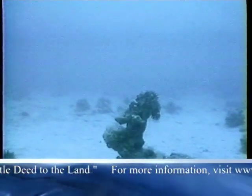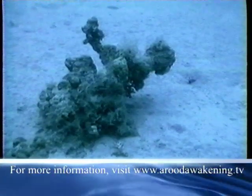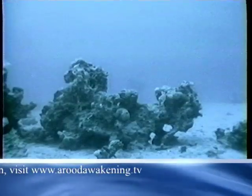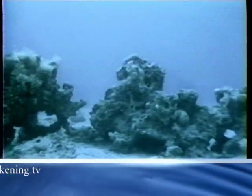Now, when we have been able to go back and forth with a remote control camera, we can repeatedly see that these strange structures we are looking for are there. Not at one place, but you see them again and again and again. Situations where you see something that looks like an axle, a hub, something that looks like a wheel, and you say to yourself, this is not a coral reef, this is a coral growth on an artifact. And that is what's different to me when I compare corals at other locations around the world.